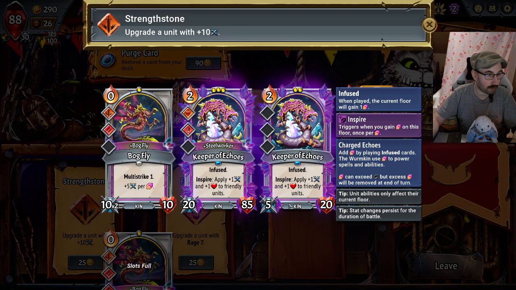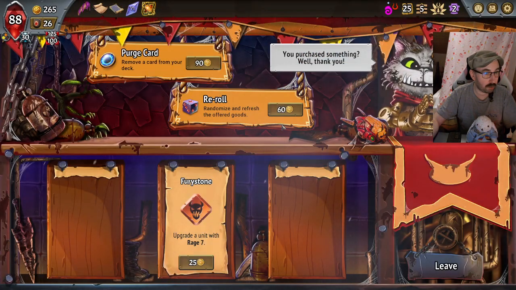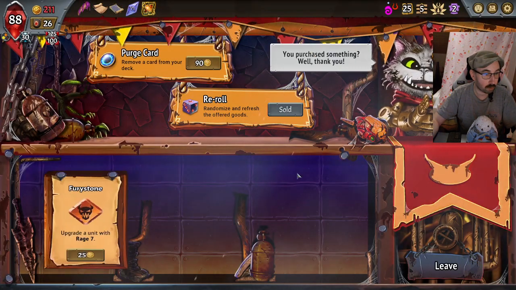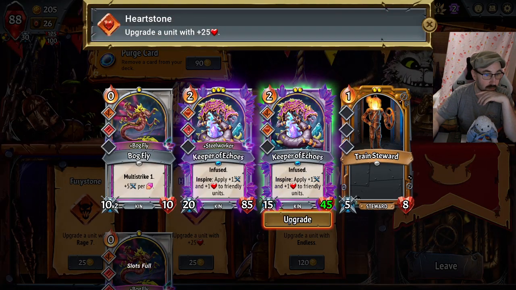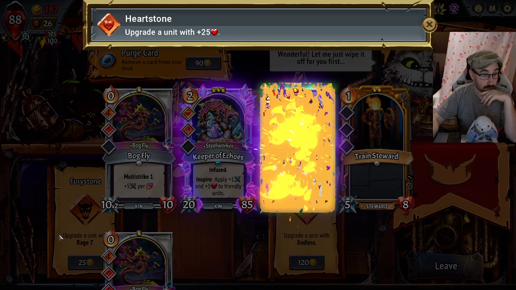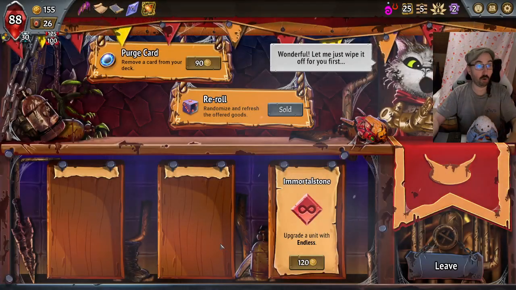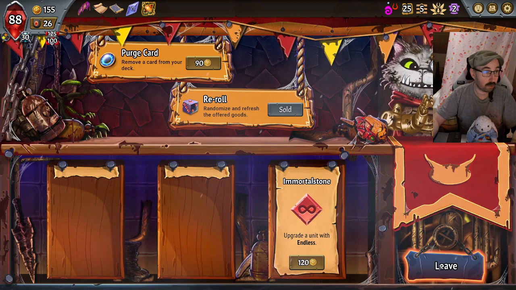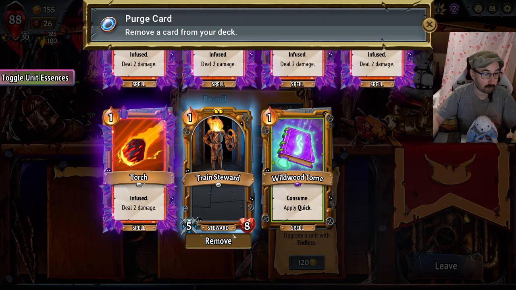You can have more attack. Actually, you can have more attack. We will... the Rage Stone probably not. Endless. That's not that useful either. We need to be prepared for any of these to be the front line. Even the Bogflies. I hope we can find a March of Shields. That would solve a lot of these problems with ordering.